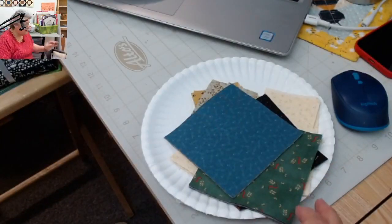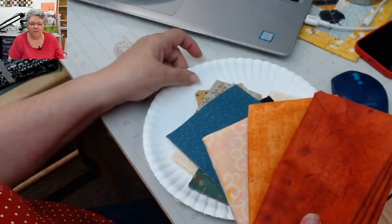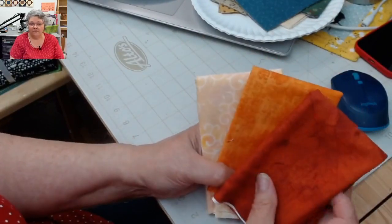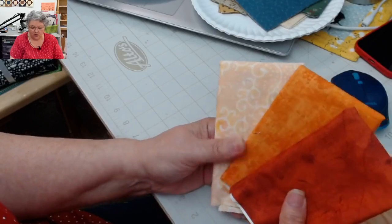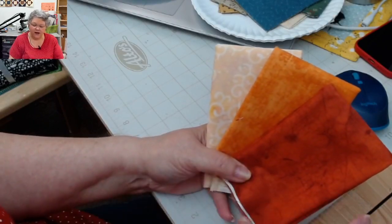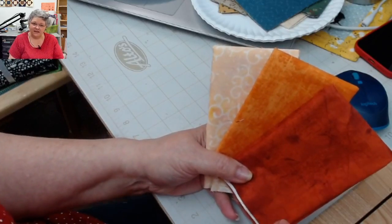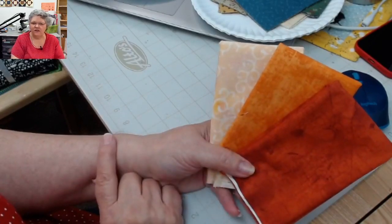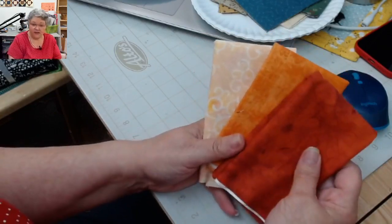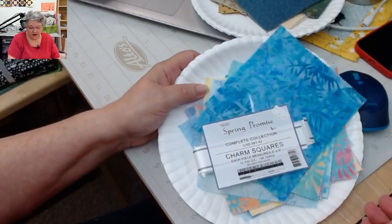Now, I had Tony go pull some fabric. You could decide to do monochromatic. Mine's going to be scrappy, but you could pick a colorway. This happens to be orange or salmon. And I said, go pick three fabrics that are the same colorway. And you could do that. Tonight you're going to be making three sets of geese. And you could do that one with each color in this colorway. And they could go in the same block. So that's one option. Because of the size we're doing, you actually could use a charm pack.